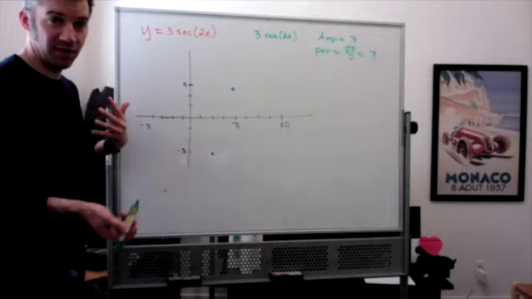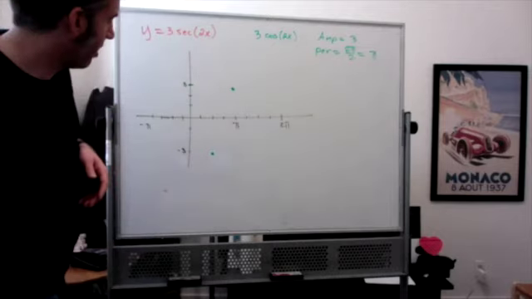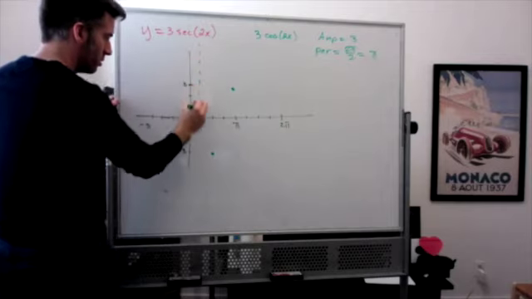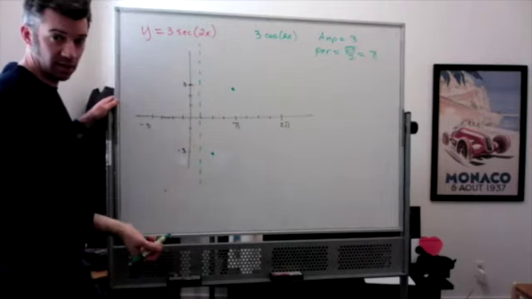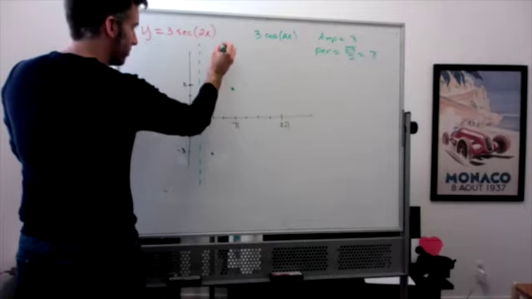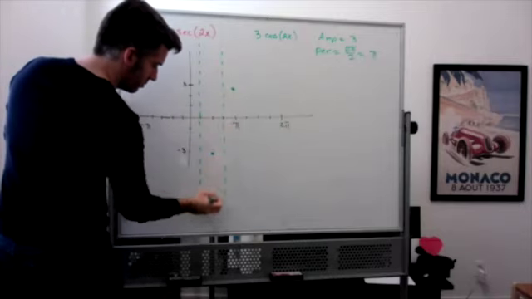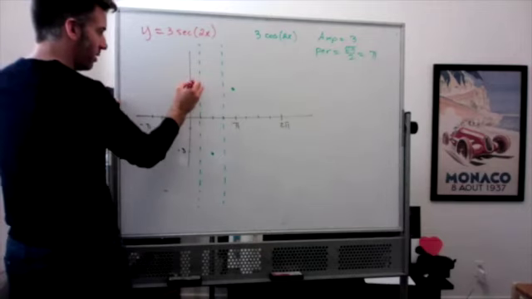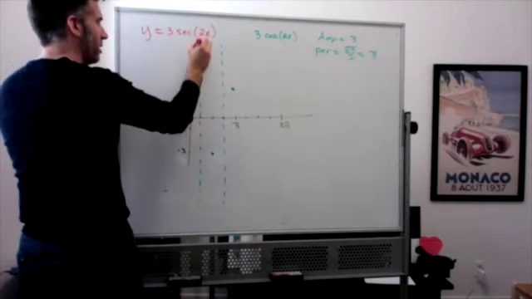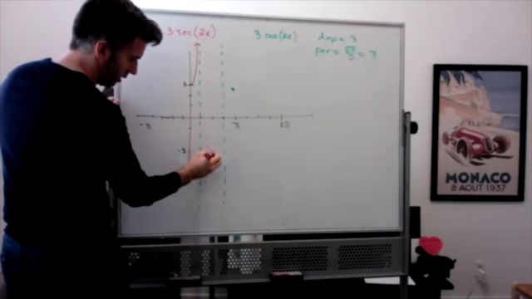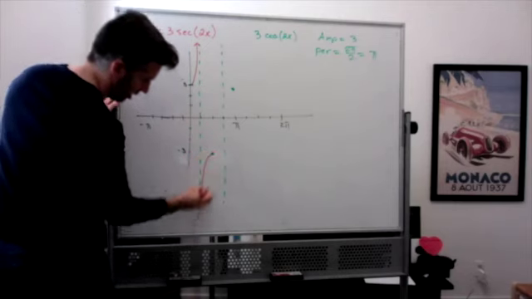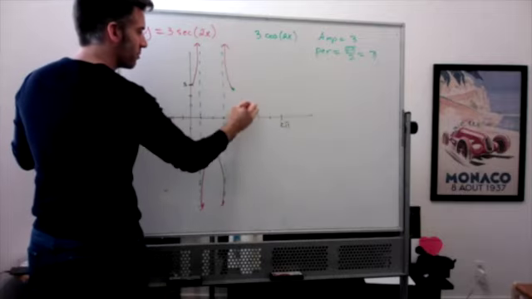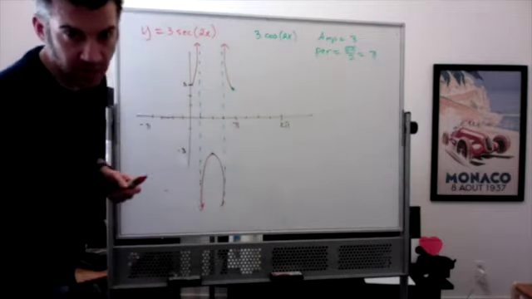So the same kind of thing applies. What I can do is say, all right, well, when cosine is 0, secant's going to have a vertical asymptote. And so I'm going to get, right, here's a point on the graph, and it's going to go this way instead of going that way. And here's a point on the graph, and it's going to go this way and this way. I'm trying to use the right colors here.